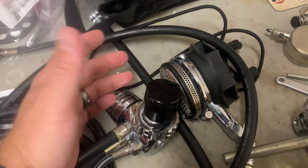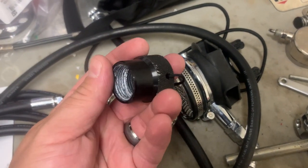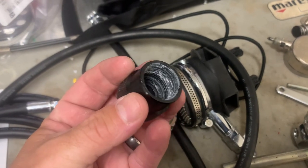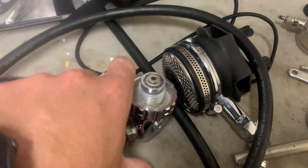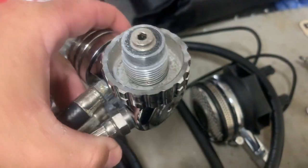Based off how that metal's squeaking, I'm going to say there's quite a bit of salt in there. And holy cow. Look at that. That is absolutely terrible. Look at all that salt.